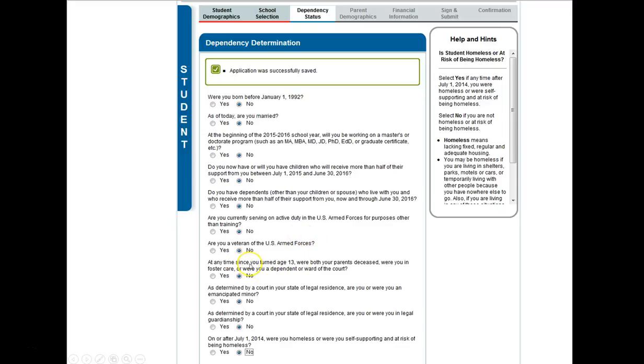Since the time you turned 13, were both of your parents deceased, or were you in foster care, or were you a dependent or ward of the court? Okay, since you turned 13, not before that, but after the age of 13, were you in any of these situations? As determined by a court in your state of legal residence, are you or were you an emancipated minor based on the court documentation? Okay, so just go through those and answer those accurately.